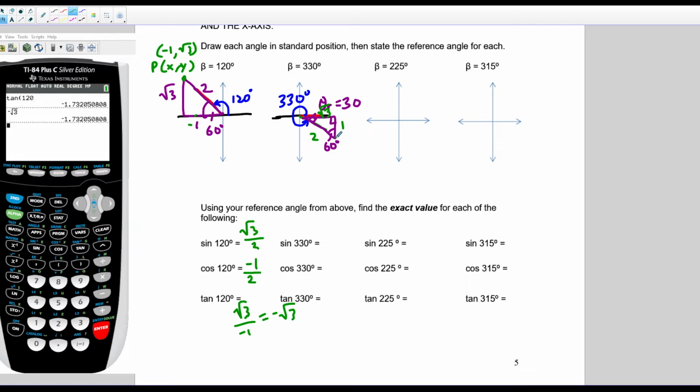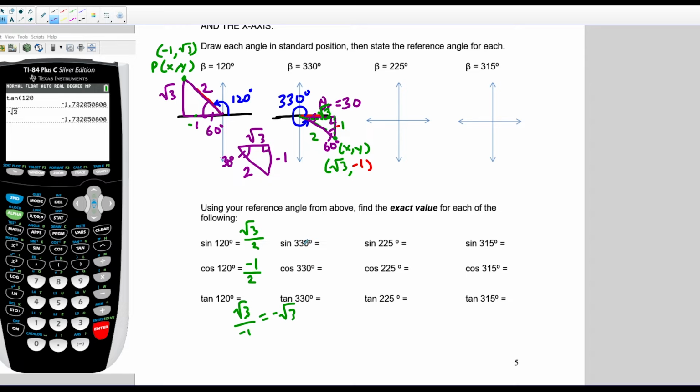Now, once again, if we were to imagine a point being plotted right here as an x, y coordinate, the only way we can get this x down here is if we were looking at this side length, which is going to be square root 3. And this y value, which drops straight down from there, should actually be a negative 1. So this should be negative 1. We said this was root 3 and this was 2, and we said that this was 30 degrees.